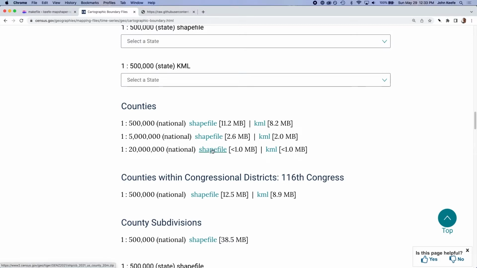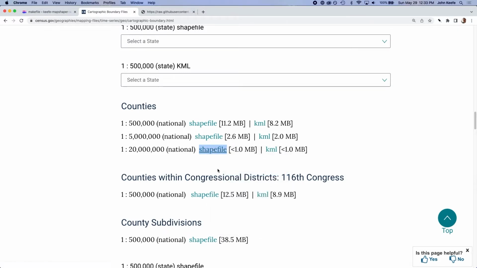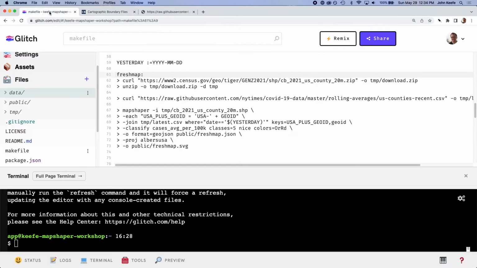So what I'm going to do here is just right-click on that shapefile address. So that's the address of the zip file that contains all of the files that are part of the shapefile. And so I copy that. If you're on a Mac, it's a control click to get that. And that link that I just copied is actually this URL right here. And what that is doing is it's sitting inside a curl command. So we have curl and then the quotes, and that URL is right there.